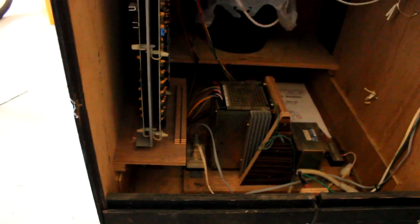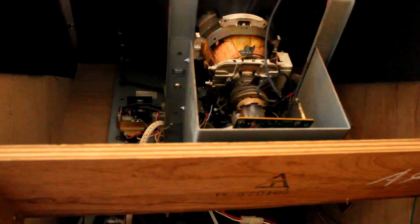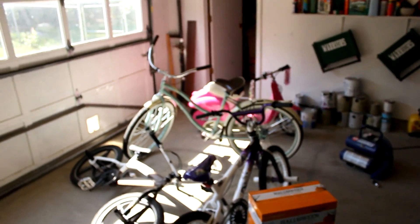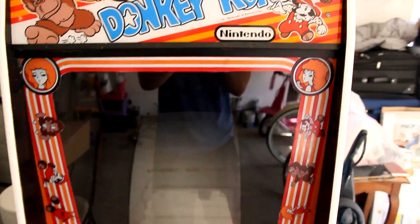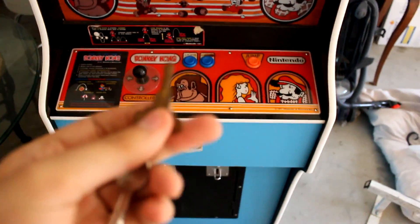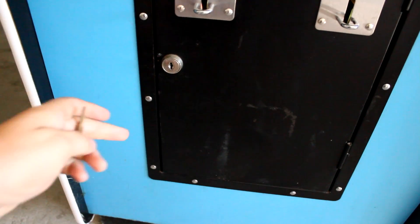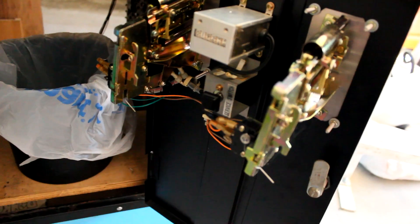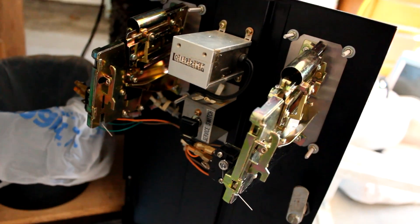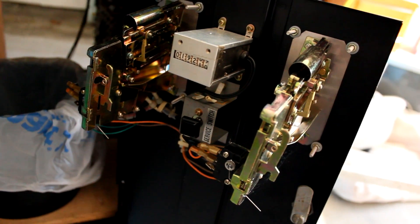That's what's on the back, and all this connects with just your basic wiring system. Up front, I've replaced the CoinMax — these are not the original CoinMax. The company that makes these CoinMax actually still exists; I paid about $8 for each one so it's really not that big of a deal.